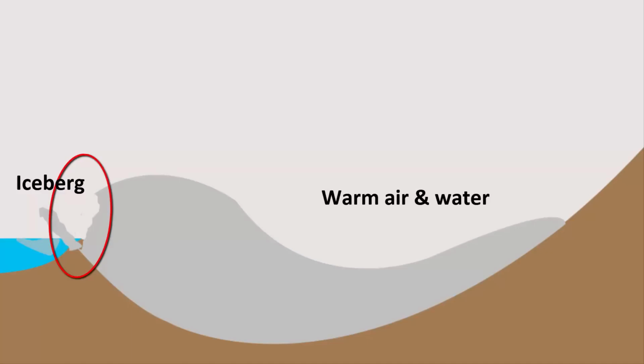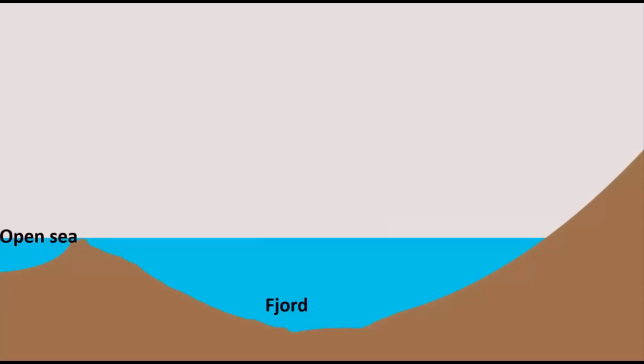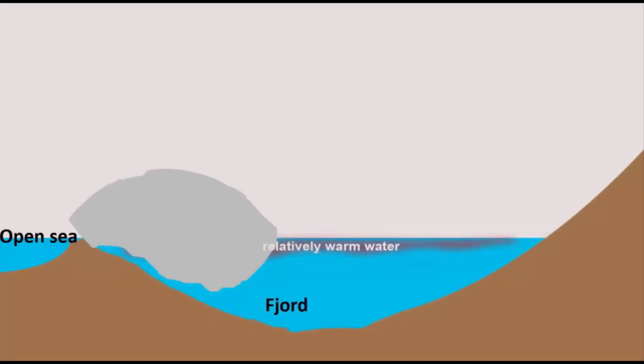When I say warm air and water, I mean any kind of temperature rise which is relatively unusual for high latitude regions. So what happens is, when a glacier moves, the bottom layer of the glacier, which is also called the glacier bed, carves a valley and forms a land depression. Now this land depression slowly gets filled up with water from the open sea. If the temperature of this water is relatively higher, then it starts to melt and break the surface of a glacier and turns it into an iceberg.